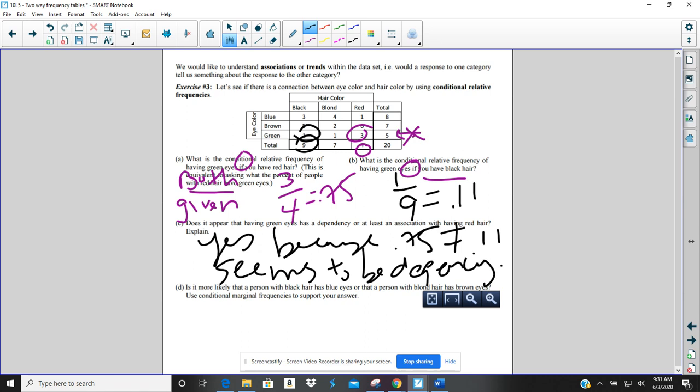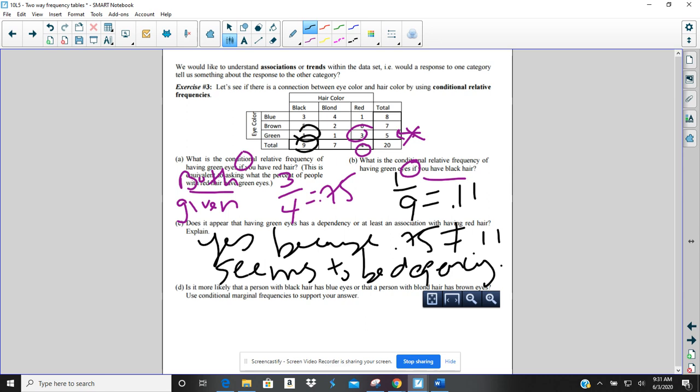I don't have to really get into the fact that, well, we kind of know that people who have red hair usually have light eyes, because not always, but that's usually the case. People who have black hair normally have darker eyes, but that's not always the case. But we certainly know more people who have lighter hair, red or blonde, that have lighter eyes than we know people who have dark hair with lighter eyes, right?